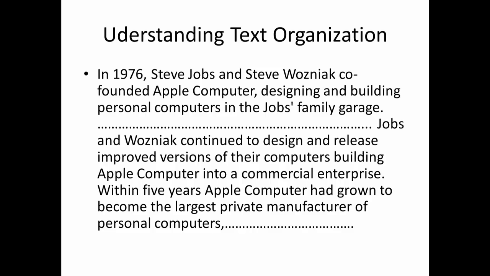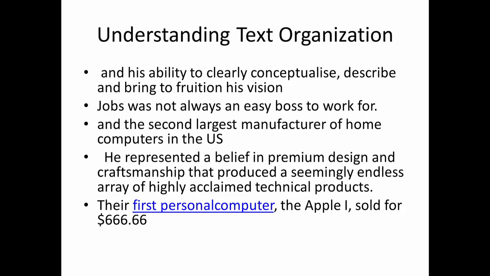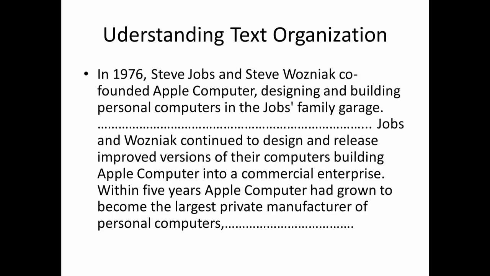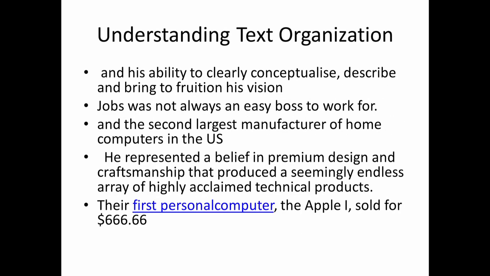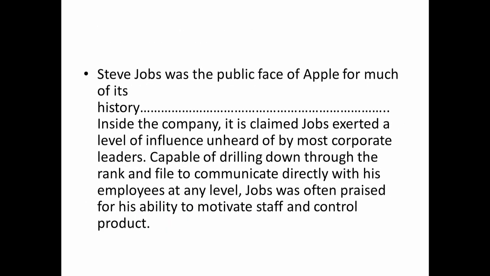The answer is right here. Their first personal computer, look at the fifth bullet point, the Apple one sold for so many dollars. Okay, and then we move on because they are still in the early stages, therefore, their first Apple computer. Within 5 years, Apple Computer had grown to become the largest private manufacturer of personal computers. Largest, and then there should be the third bullet point, and the second largest manufacturer of home computers in the US. You see, largest private and the second largest of home computers in the US.